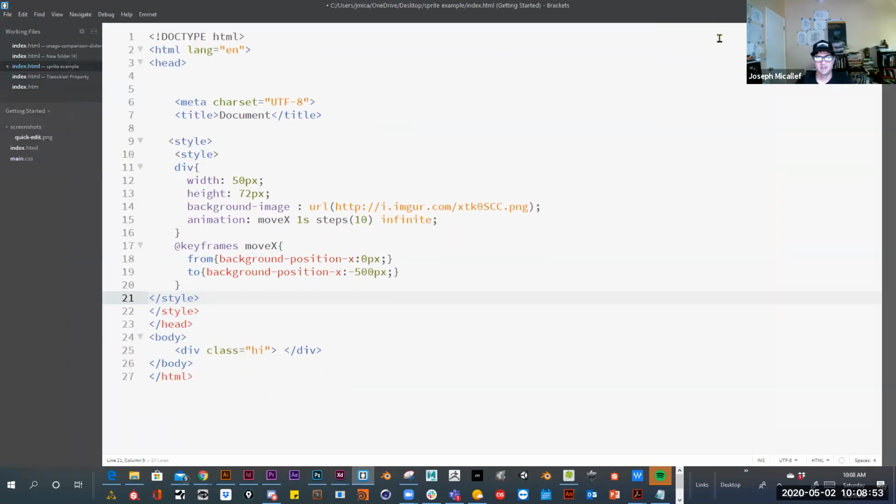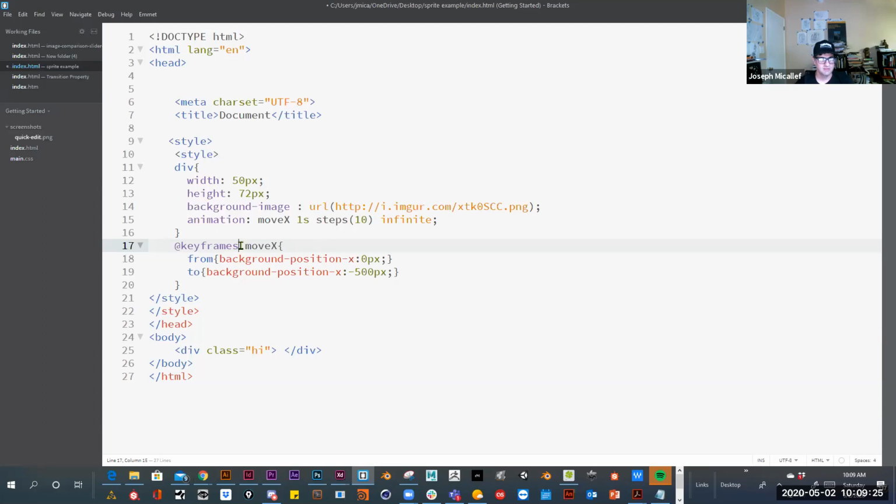So here in this code, I have this keyframes. It has the @ symbol in front of it, so it's considered a CSS rule. There's the @media rule, there's the @font rule. So anything that has this @ symbol is considered a special type of style, indicating it's a rule that is doing more than just creating the style.